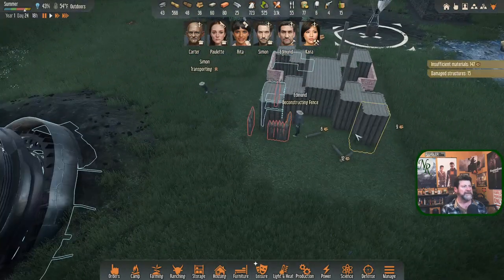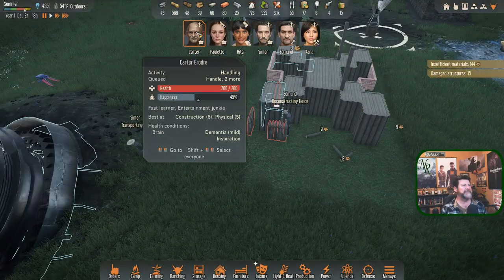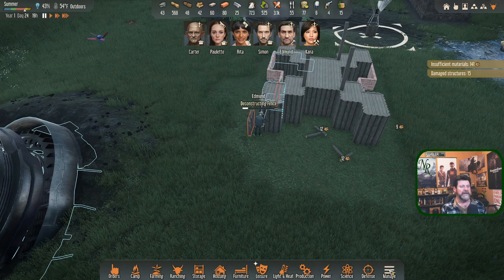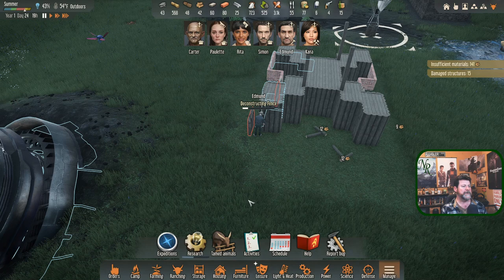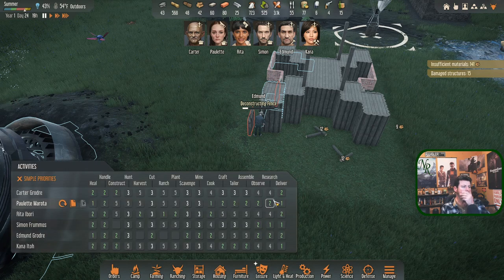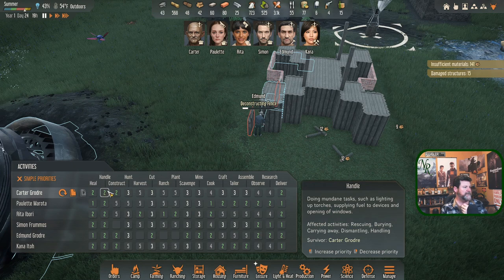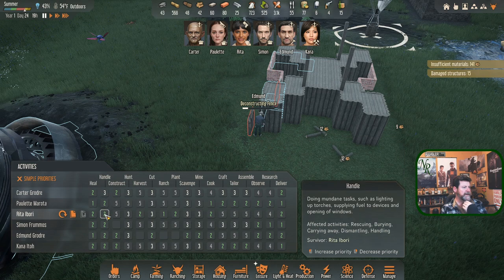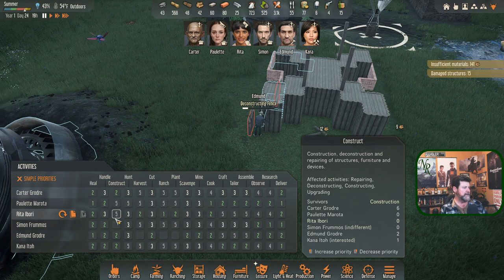All the logs we keep popping in here. Carter, what are you doing right now? You are handling. So everyone's kind of gone back to handling, and we're not getting our other jobs done anymore. Got to rethink handling. It really needs to be down to just one or two people. Carter, I need to make that a 3 so you can get back to constructing. Rita, I need you back to harvesting and planting.